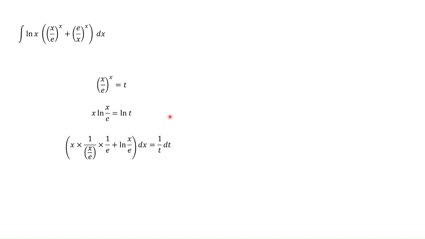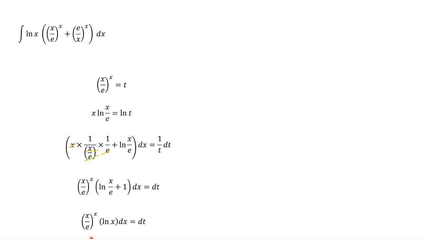If you see this thing, this x and this x will cancel, this e and this e will cancel, and that will become 1. Now this t goes here and that becomes x by e to the power x. As you can see, that value of t is x by e to the power x, and that is nothing but 1, so ln x by e plus 1. Now how did I write this? It is very simple. This is ln x by e, that is ln x minus ln e, and ln e is 1, so minus 1 plus 1, that is 0.